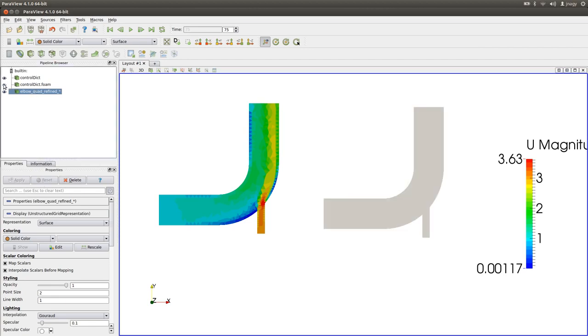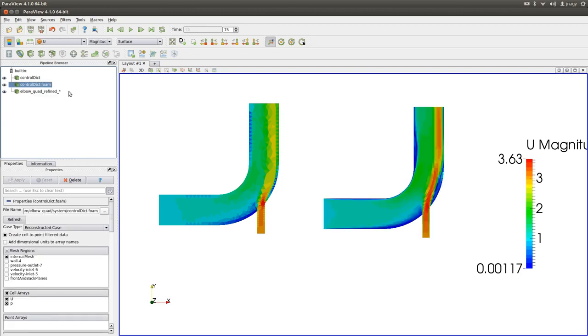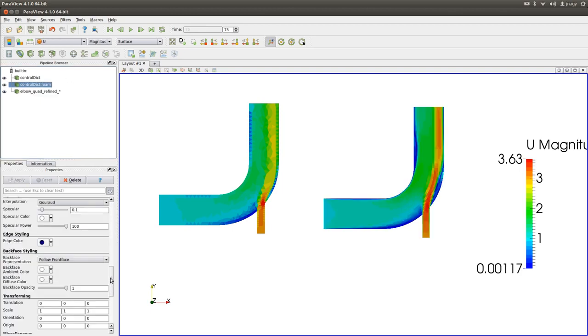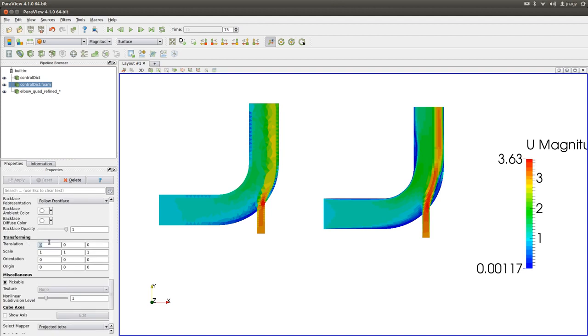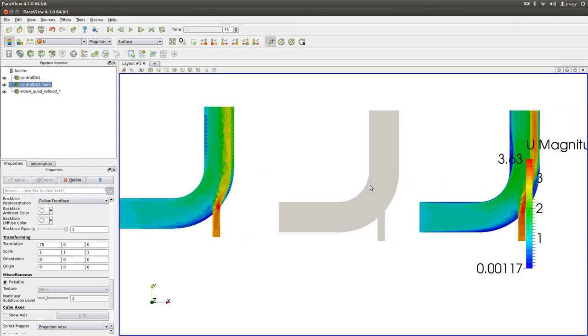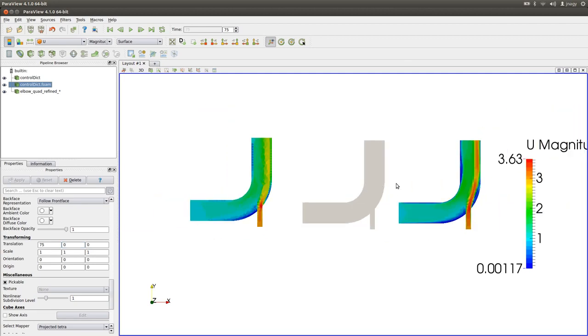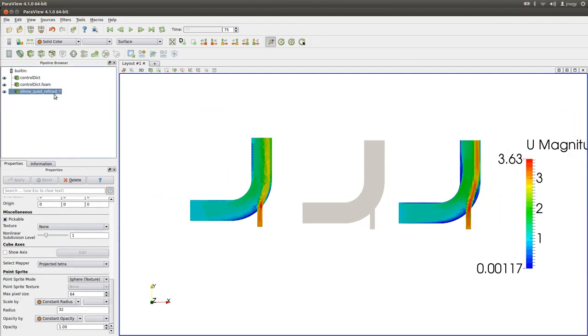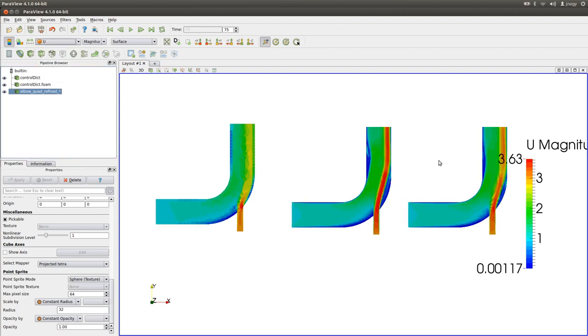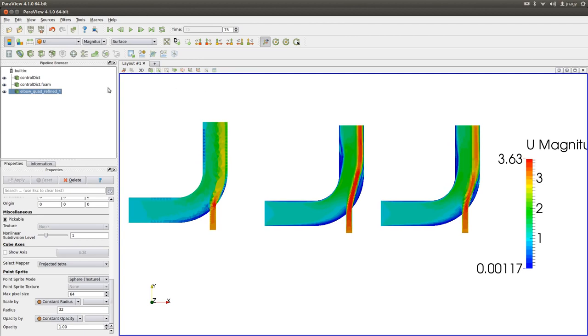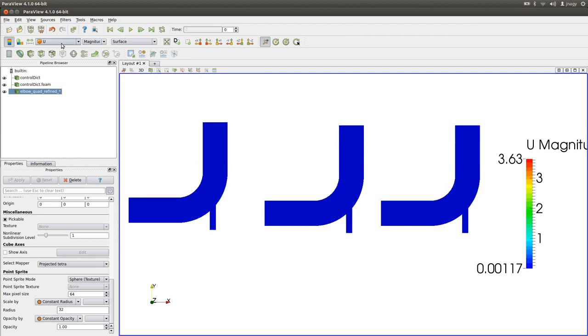Now this is here, it has the same location as the second case, so I have to translate it. In the positive X direction I will try 120, it's too much. Maybe 75, yes, looks okay. Okay, so now the third one is in the middle, velocity.